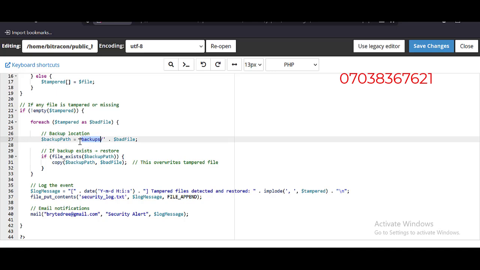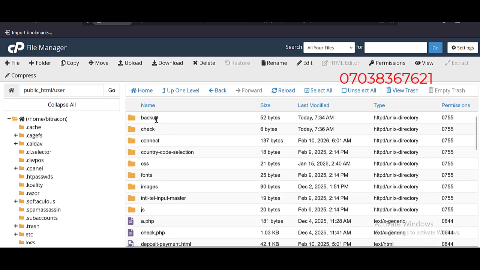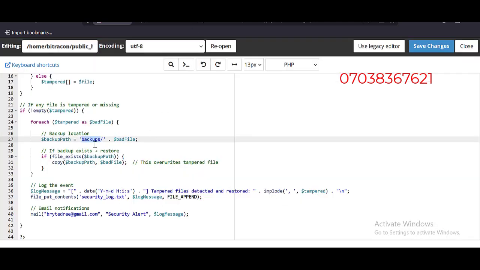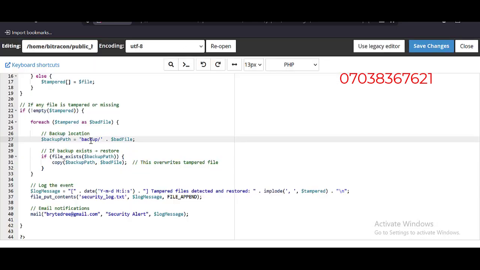The folder that I created was called backup, but here it says backups. I need to make it exactly the folder I created, so I'll remove the s. Whatever name of folder you use, let it be the same name in line 27. You get that now?